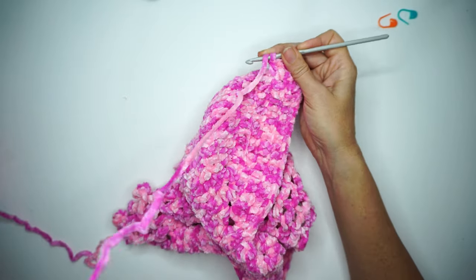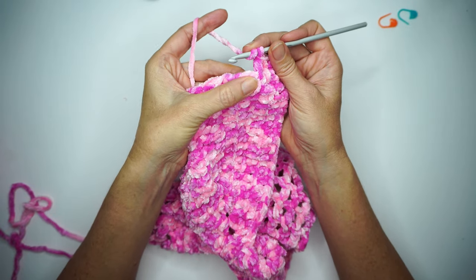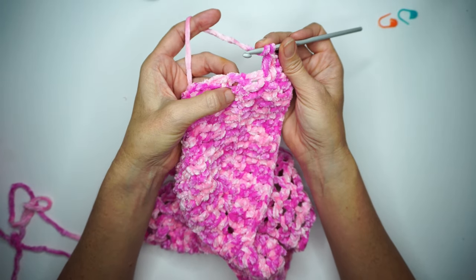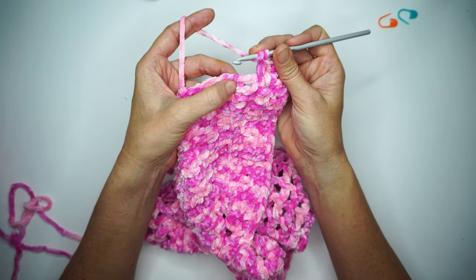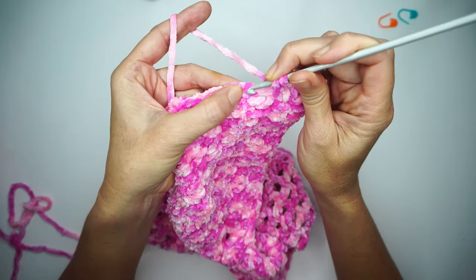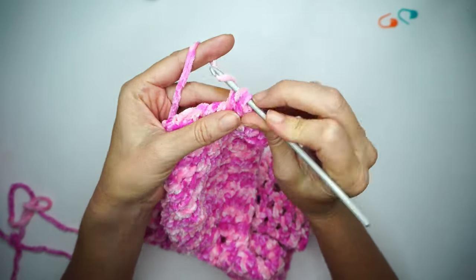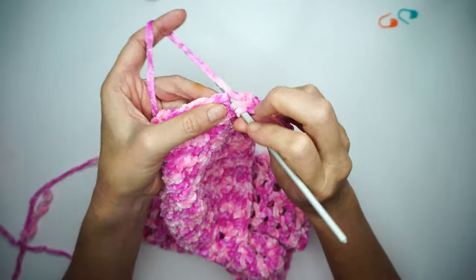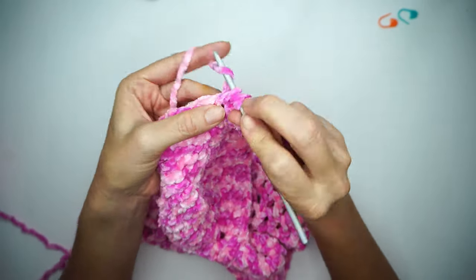Again, it's more like you have to look like this with your finger or something. This is in between, it's in the middle of the row, and this stitch here is in between both of them. So be working like that all the way to the end.